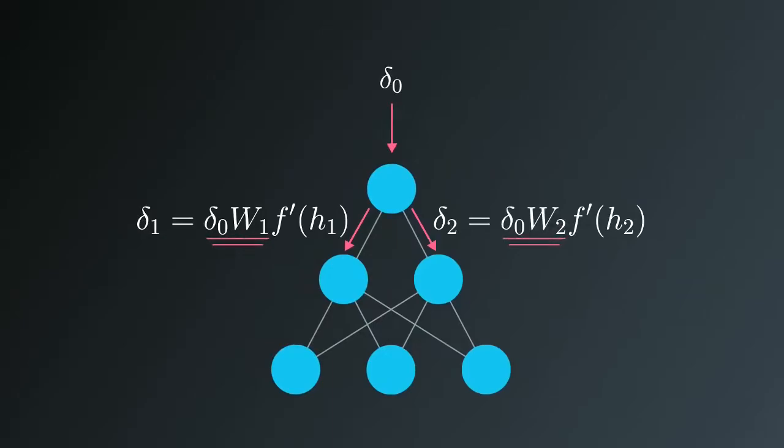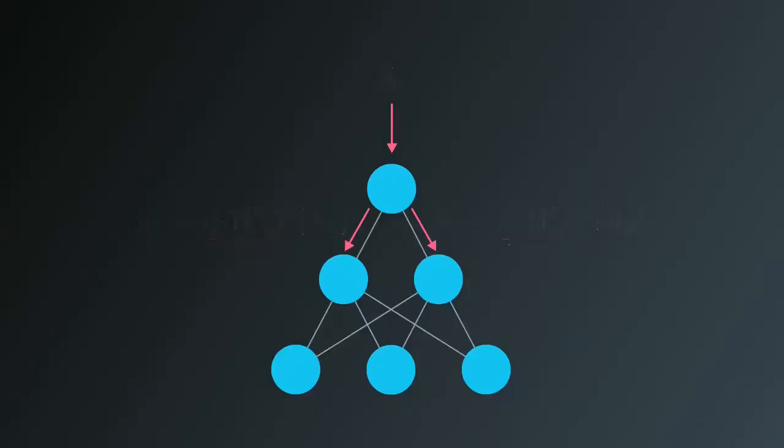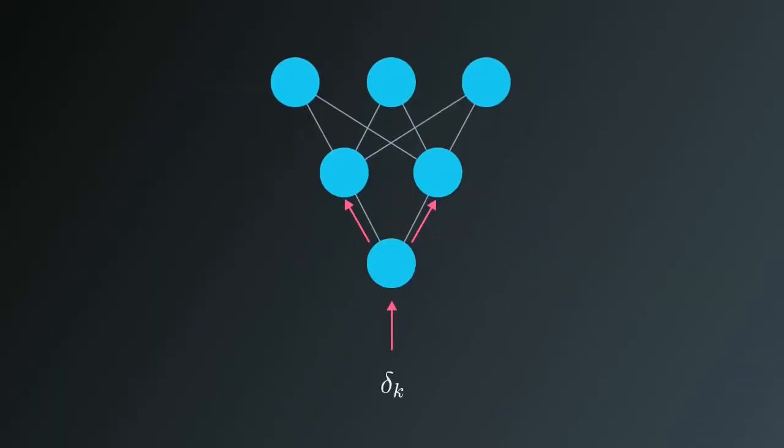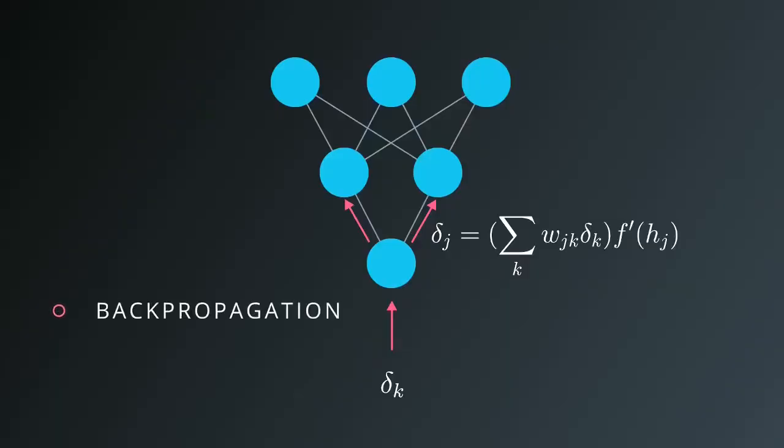This is the same way you propagate inputs through the network. The inputs times the weights between the layers. Instead of propagating the inputs forward, you're propagating the error backwards through the network. Now you can view this process as flipping the network over and using the error as the input. This method is called backpropagation.